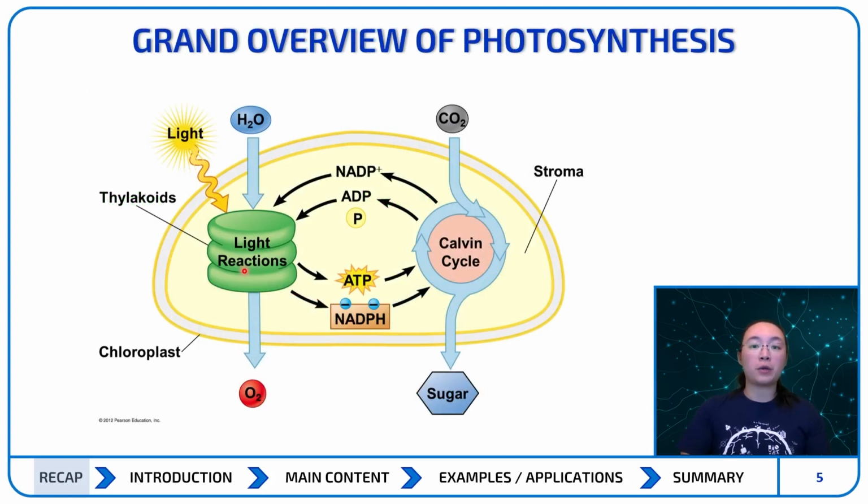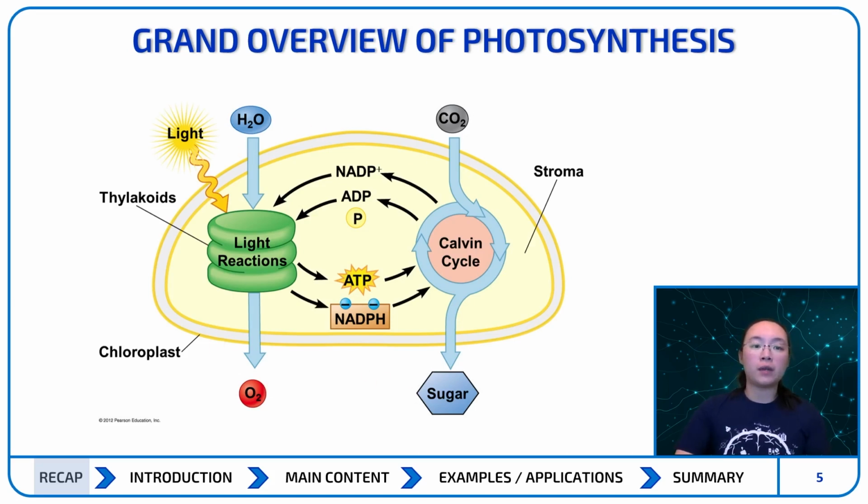Now let's look at a grand overview of photosynthesis. You have the light reactions and you have the light independent reactions. So what's important here is that this is a chloroplast cell in plants. The light dependent reactions are going to absorb light energy in the thylakoid membranes and then take in water and then expel oxygen at the very end. Now let's take a look at the specific details of the light-dependent reactions in the next slide because there's too many to cover just in this one.